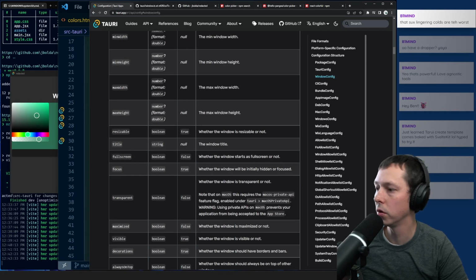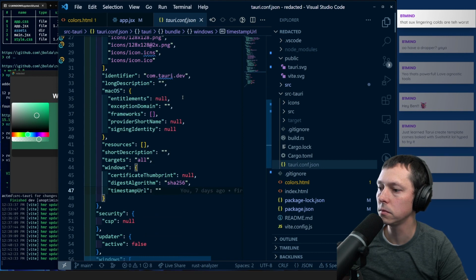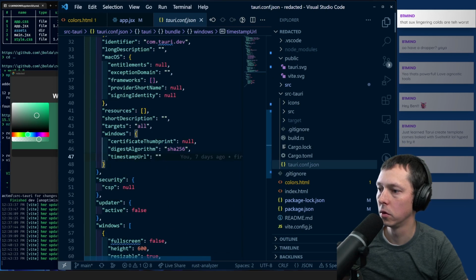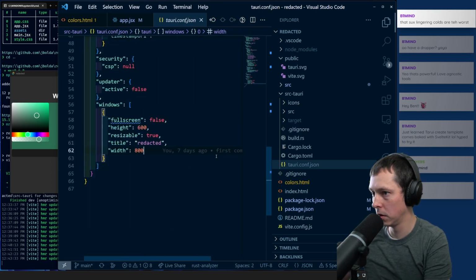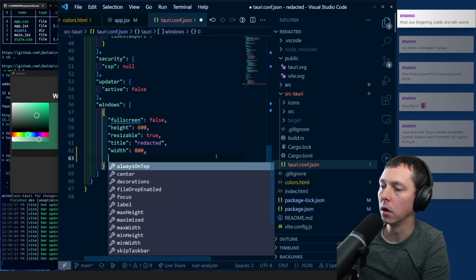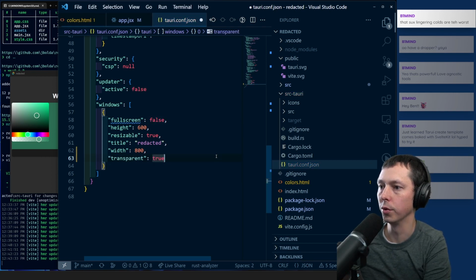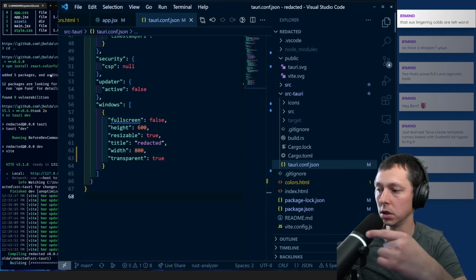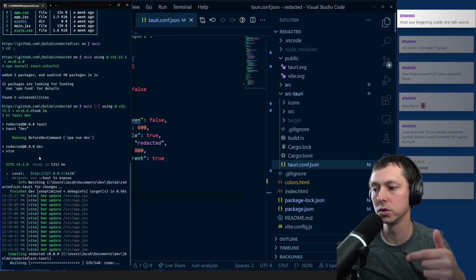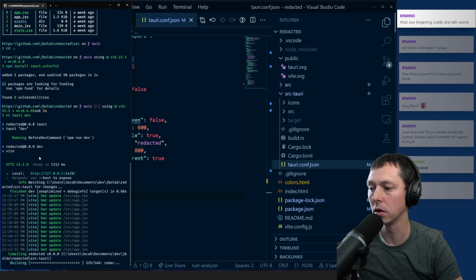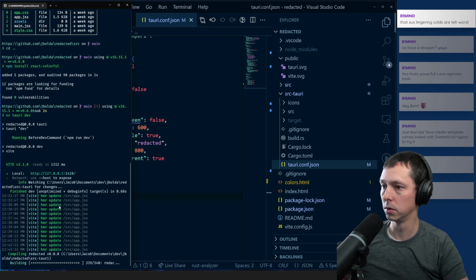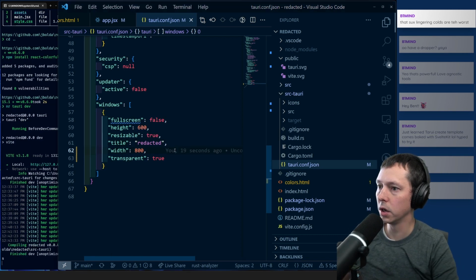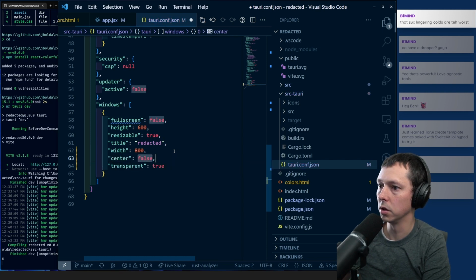So this is going to be within the window config, transparent true. Configuration change, the Tauri builder picks up that change, closes the windows for you, and actually ends up rebuilding the Rust side of things. Let's center it too while we're at it. Center true.